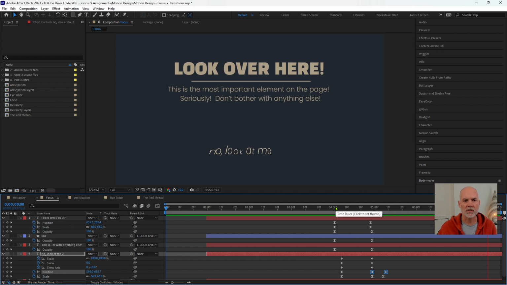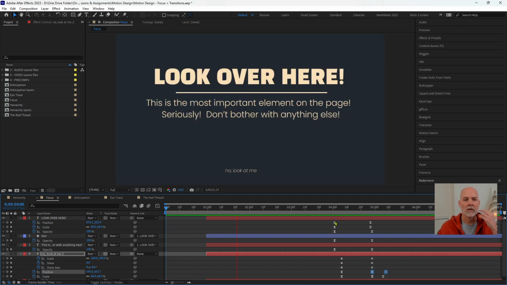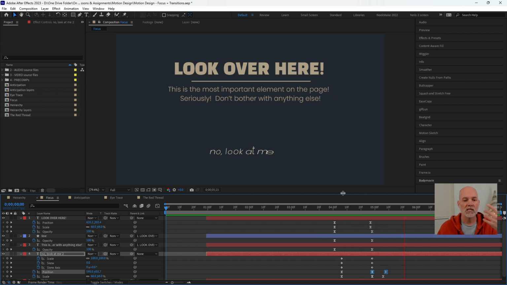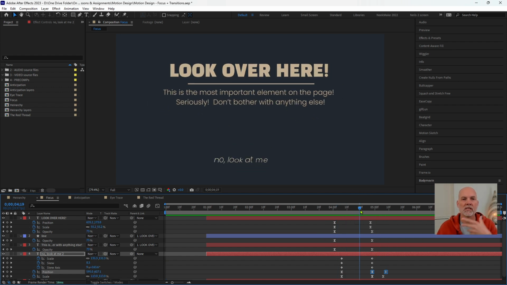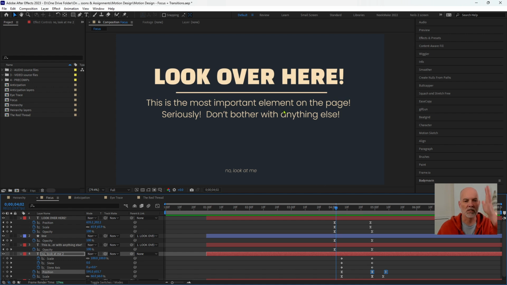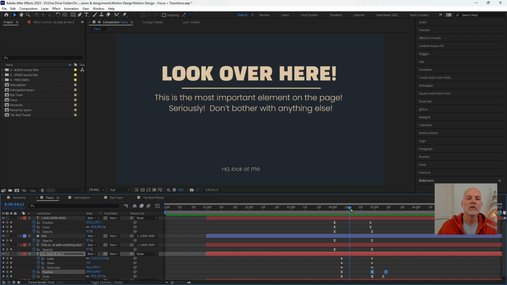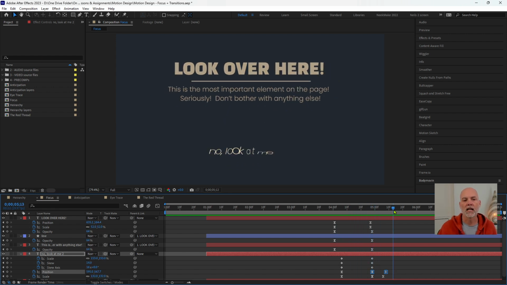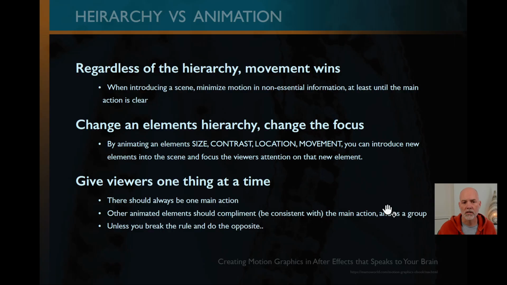So you can see I'm changing the hierarchy. I'm leaving elements on the page up here so that it's more of a sequenced dance style, motion choreography. And instead of this thing just stopping or being shot off the page so it's gone, we just changed its hierarchy slightly, and that introduces this new element a whole lot easier. Okay.